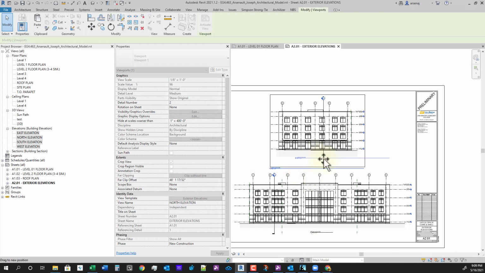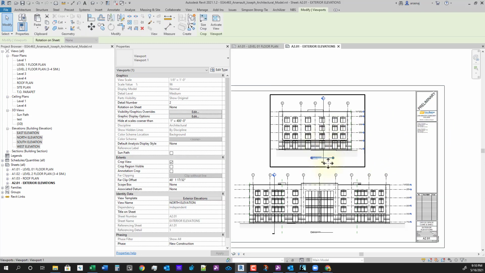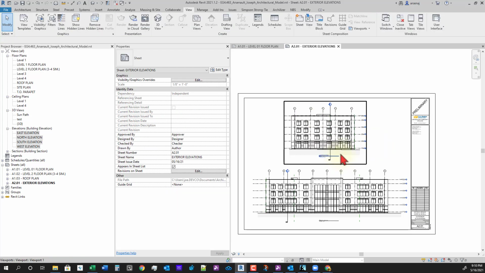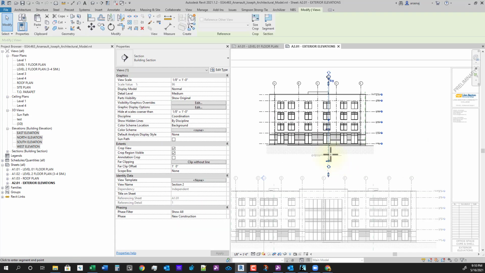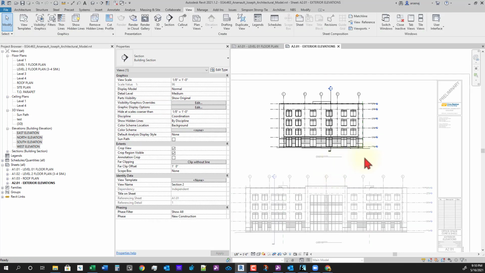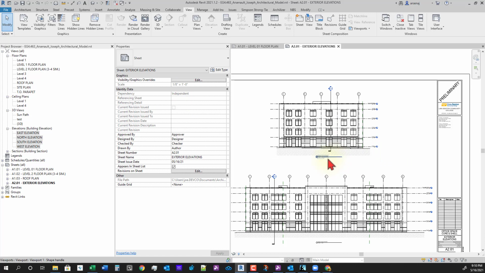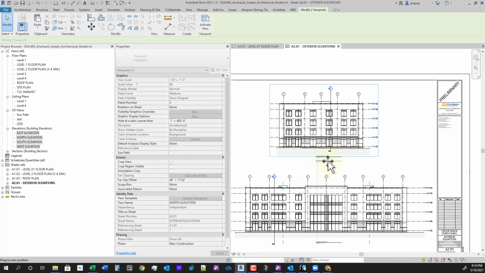I'm going to drag this view title so it lines up with the one below. Select just the view, and then you can drag the tail. Remember, if you try to drag the view with everything selected, it'll all move together. You can drag it independently by just selecting just the tag, and then you can move it around.